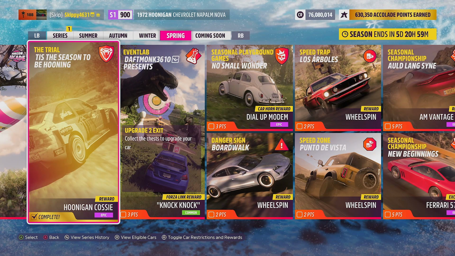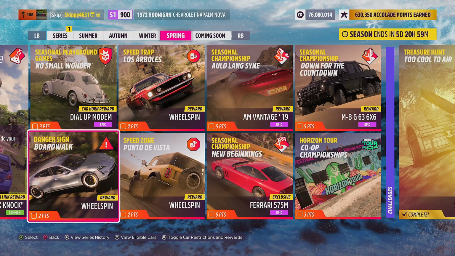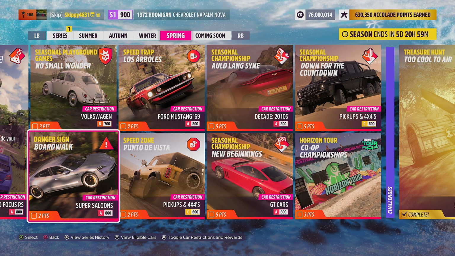With this week's rather tricky online trial completed, let's move on and get the 3 PR stunts completed. Kicking things off with the danger sign Boardwalk, worth 2 points and a normal wheel spin. As always, we've got car restrictions. This week, Super Saloons A800.